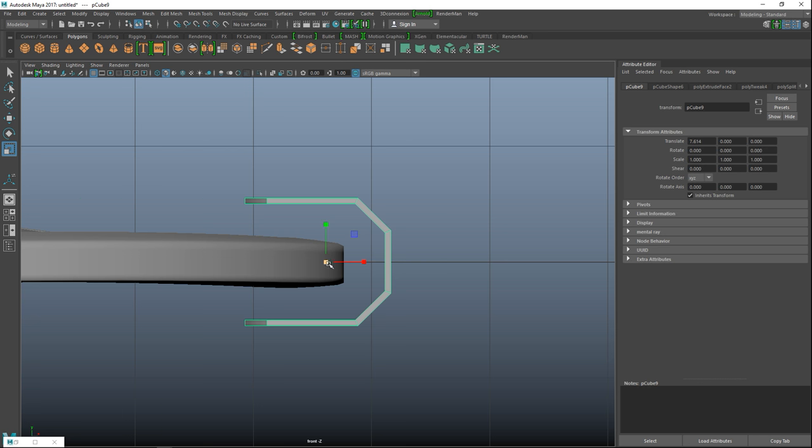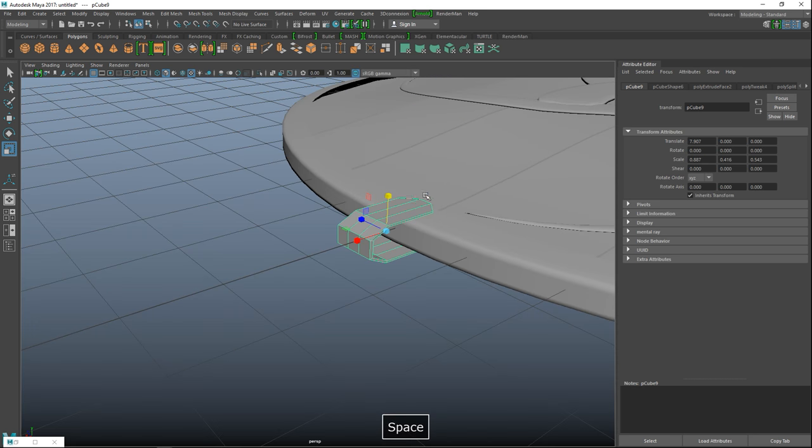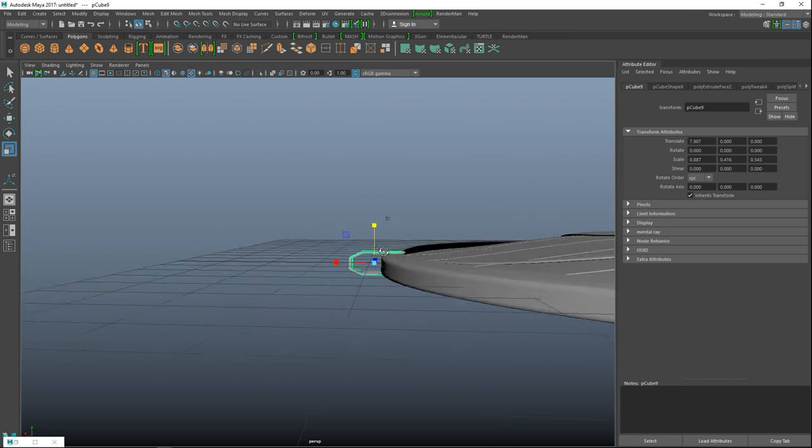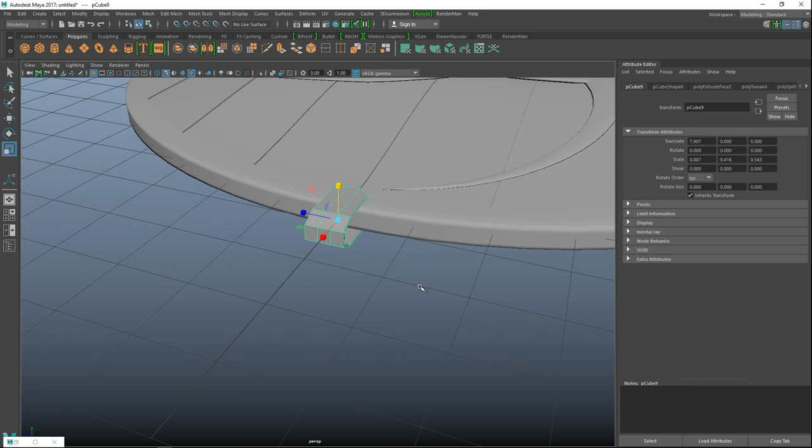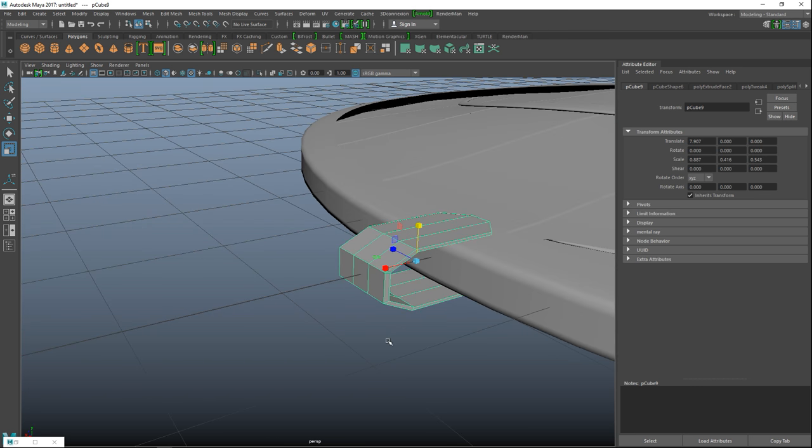We're going to hit R, and we're going to scale that guy down. And then we're going to hit R and stretch it from this point of view. Hit W, move that out. And hit R, and scale that in until that is a fit. And then we're going to have a look and see if that works for us. And it does. Now the question is, do we need to smooth this guy or not? So let's give it a try.